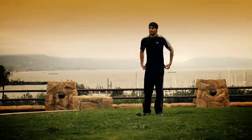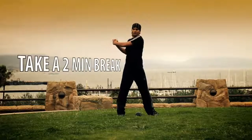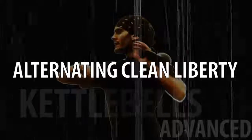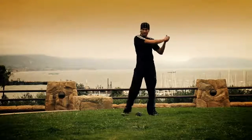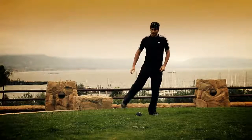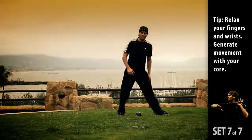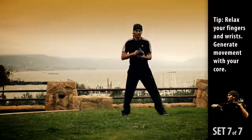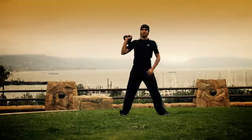Great job, guys. We just have one more set — only eight reps total on this whole thing. You have 30 seconds to give me and then we are done for the day. Feel free to take a three or four-minute break before you start this, but this is the difference between somebody that wins and somebody that doesn't. You're just alternating in between each rep. All right, you ready? Let's do it.